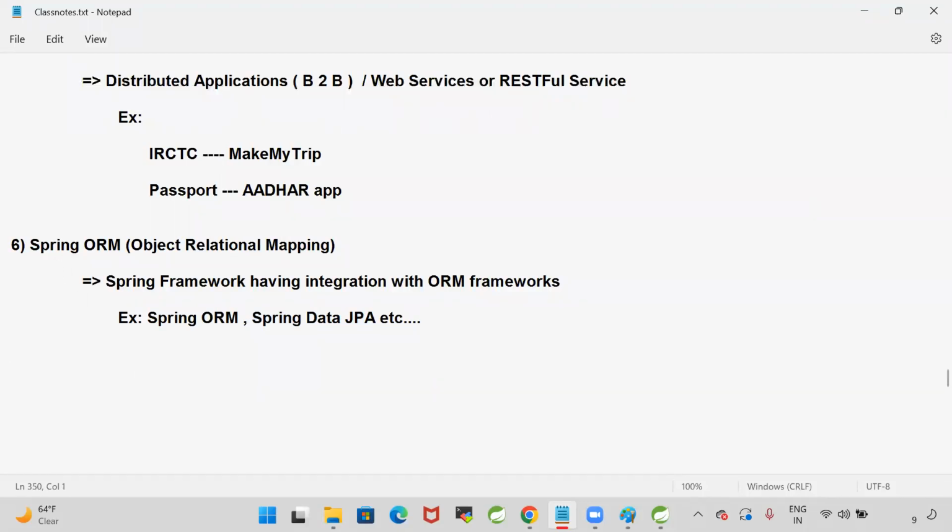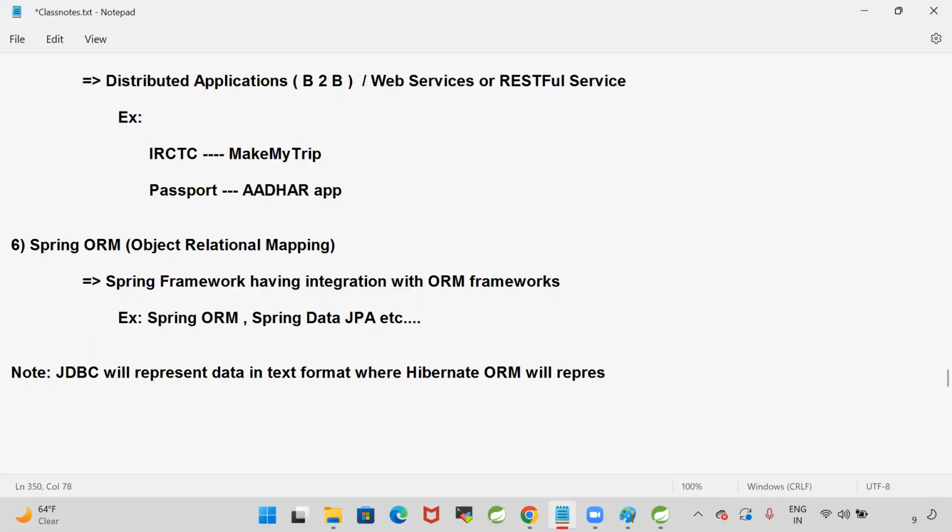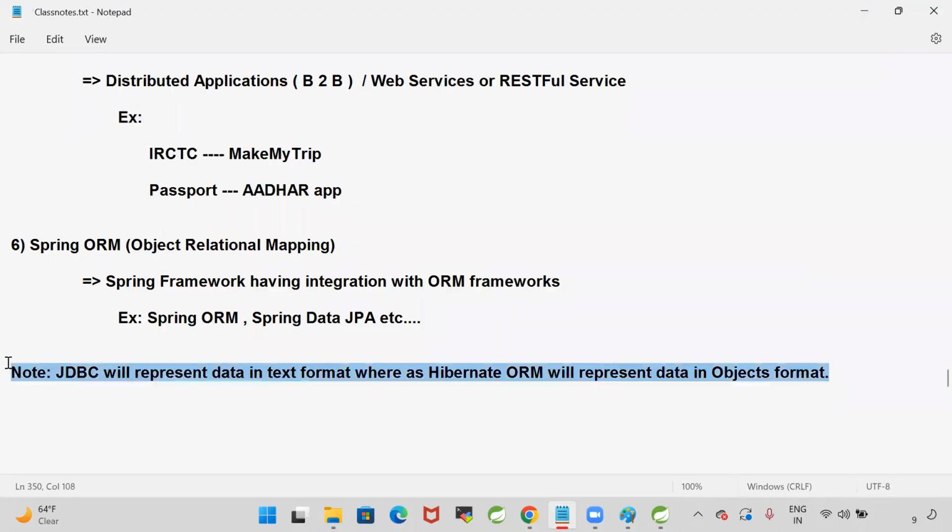Remember, JDBC will represent data in text format, whereas Hibernate ORM will represent data in object format.